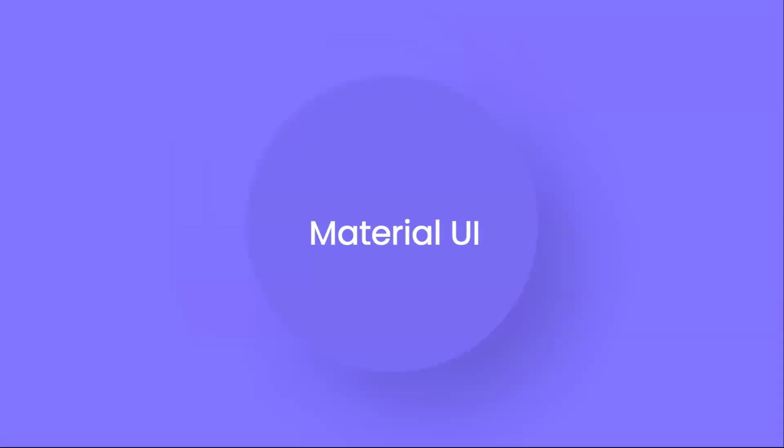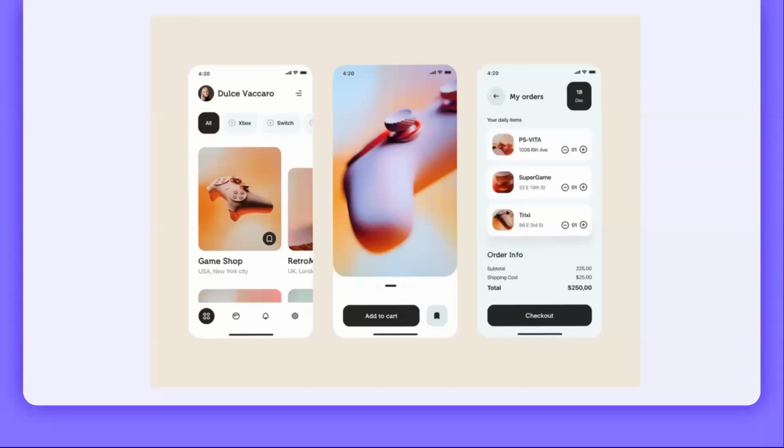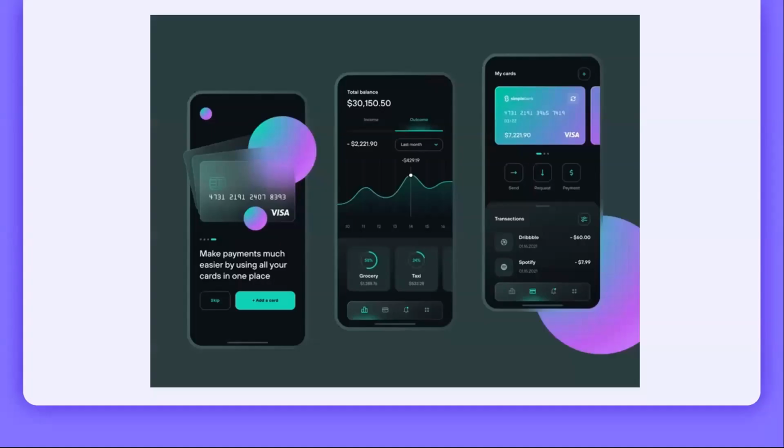So first of all, what is Material UI? In Material UI, we basically use solid colors for the UI, and if we want something to pop up, we use shadows. Whereas in Glass Morphism, we have a frosted glass look, like you can see in this design, the ATM card is having a frosted look almost.